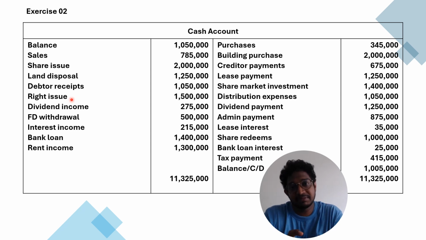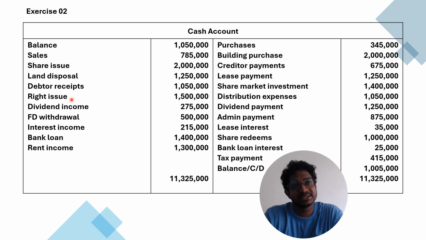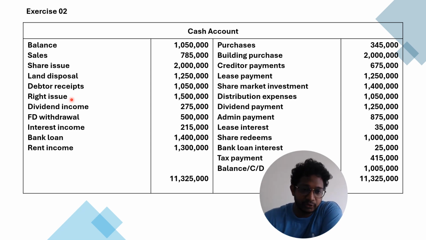So the difference between a public share issue and the right issue is, in a public share issue, any willing investor can invest in your company: existing shareholders, potential investors, tourists, foreigners, and employees. Anyone can invest in your company through the public share issue. But the right issue means you are issuing shares only to your shareholders. So you are receiving money under financing activities as cash inflow.